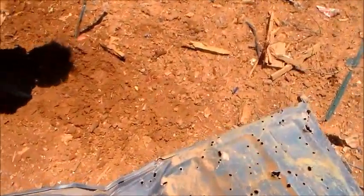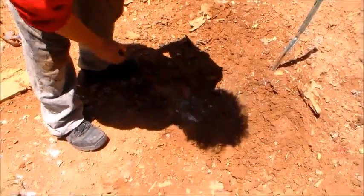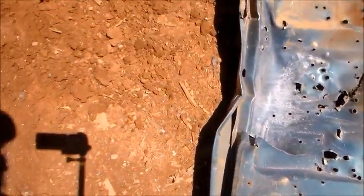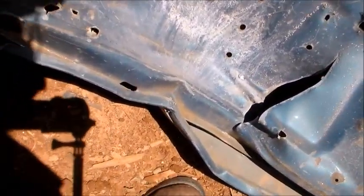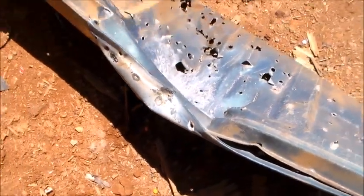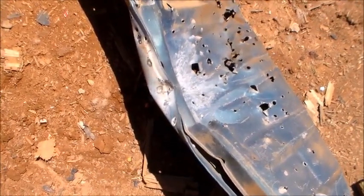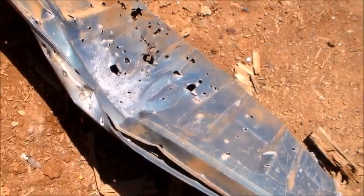Well, some of it's unburnt. No, that's burnt. Look at that. Wow. It ripped the metal. It almost straightened it back out. That's just unreal. Go get that other one over there.